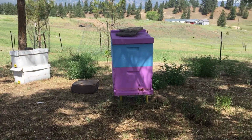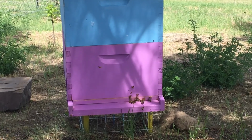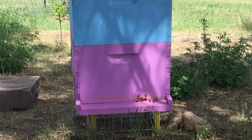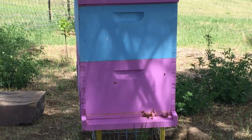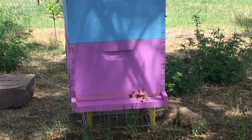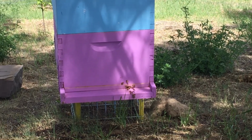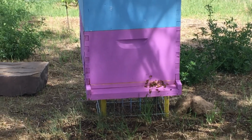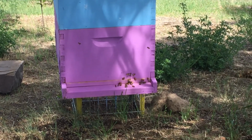And then this hive that the camera's on right now, we're going to go in there and put a queen excluder on and a super. This probably will be the only hive I get honey out of this year, but you never know. If I do get any honey out of the other ones, it's going to be very little.